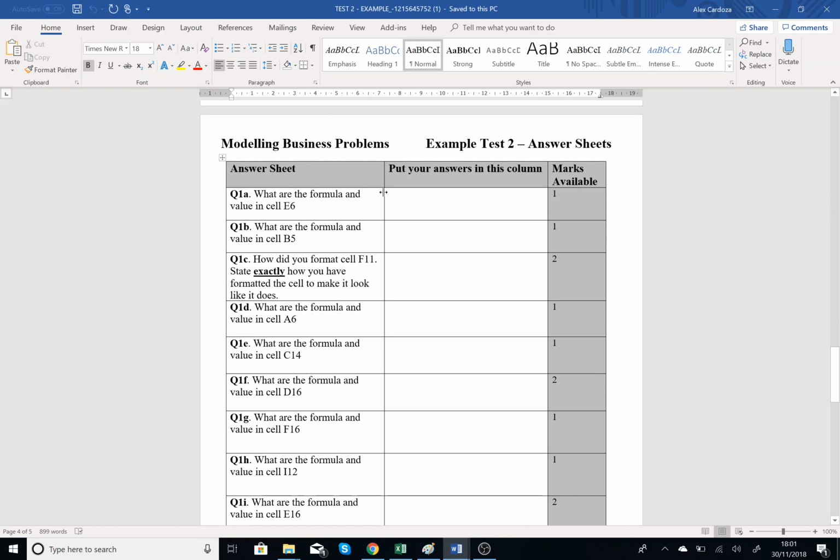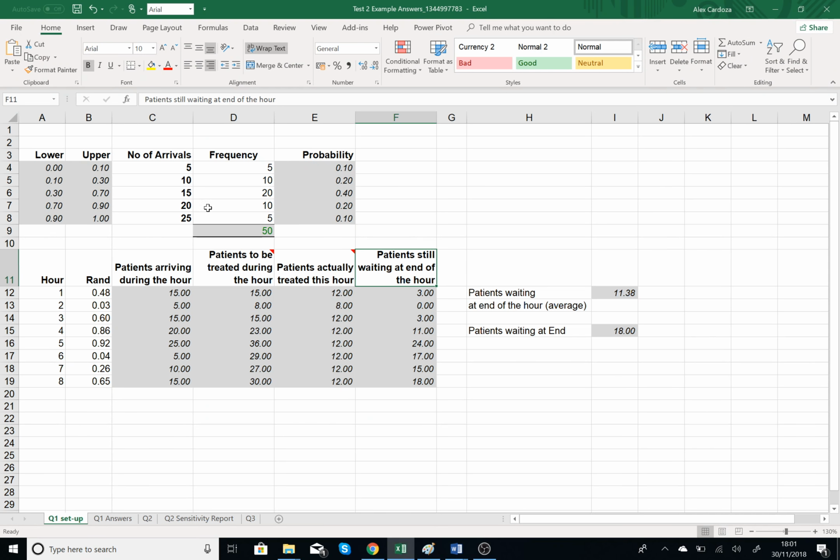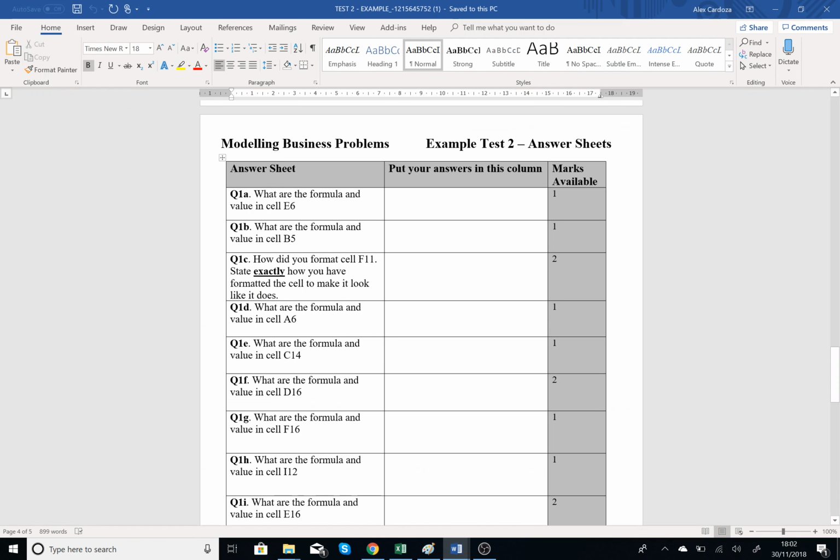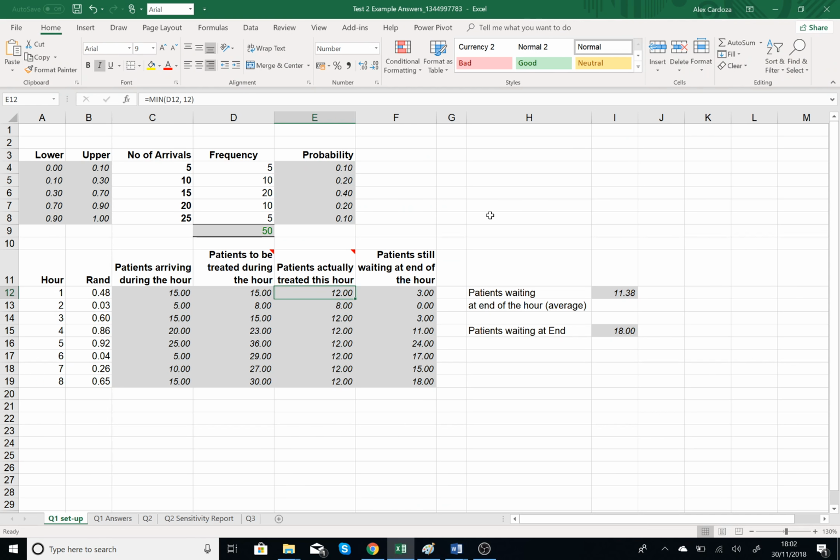So what are the formula and value in cell E6? The formula is that. What you would do is click on the cell, highlight it in there, press Control C, and then escape. You can go in here and copy that straight in. Oh well, actually cell E6 is here, sorry.